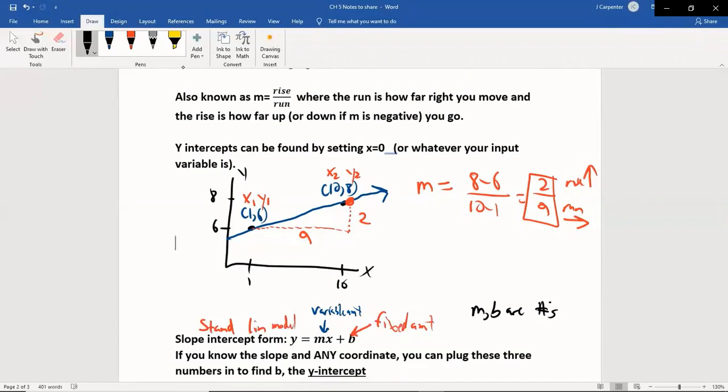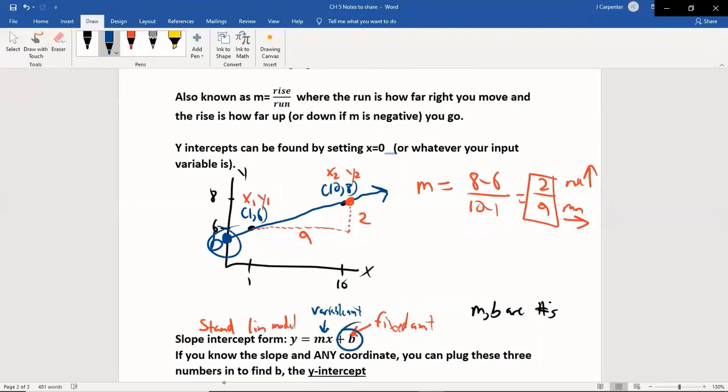Slope-intercept form is very awesome because the b, the fixed amount, is always right here. This point is whatever the b is. It's always on the y-axis. We call it a y-intercept because it's intercepting or intersecting the y-axis. Those two words are synonymous for a reason. Intercept, intersect. So wherever your line crosses your y-axis, that is whatever this number is.